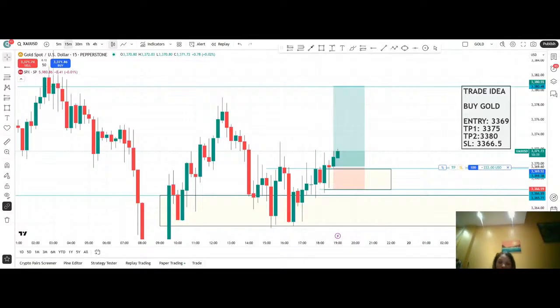This morning, if you're on my Instagram, if you're in my group, you would see that we took a beautiful sell setup in the London session. I caught that sell so early. 150 pips was the TP1; from entry, it was 200 pips on gold this morning, that drop. You can check my Instagram. And I didn't trade it all by myself. There were other traders also trading the same strategy with me.